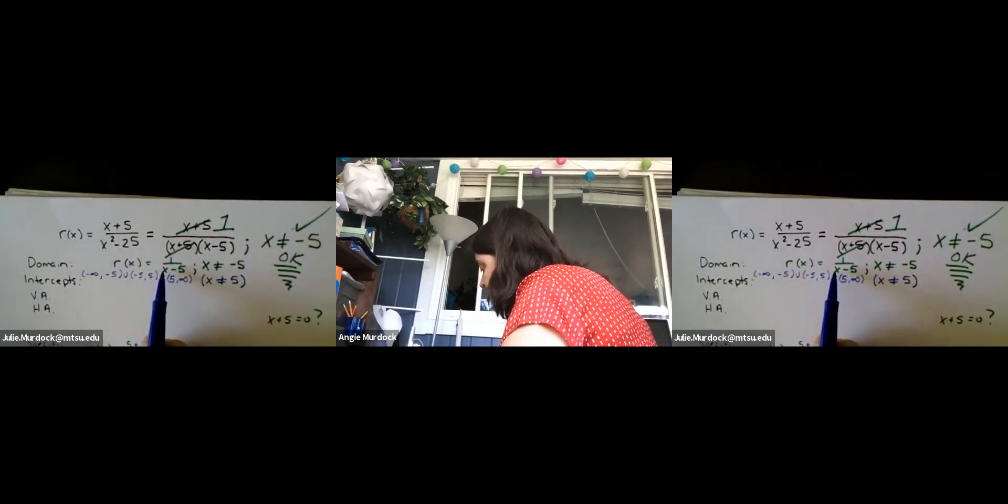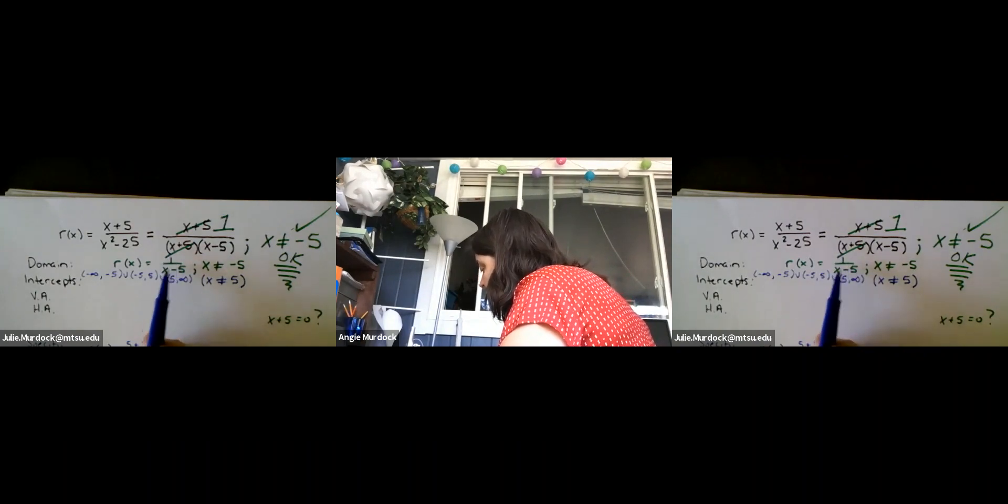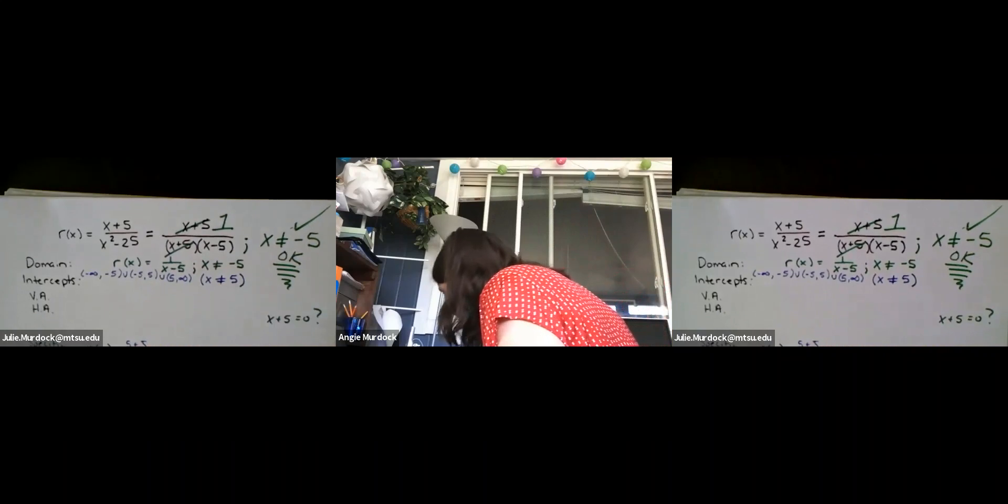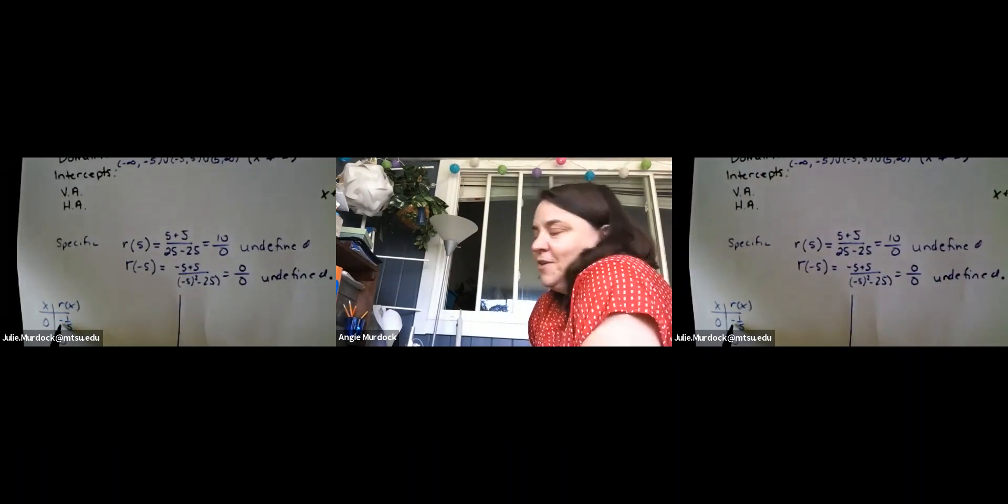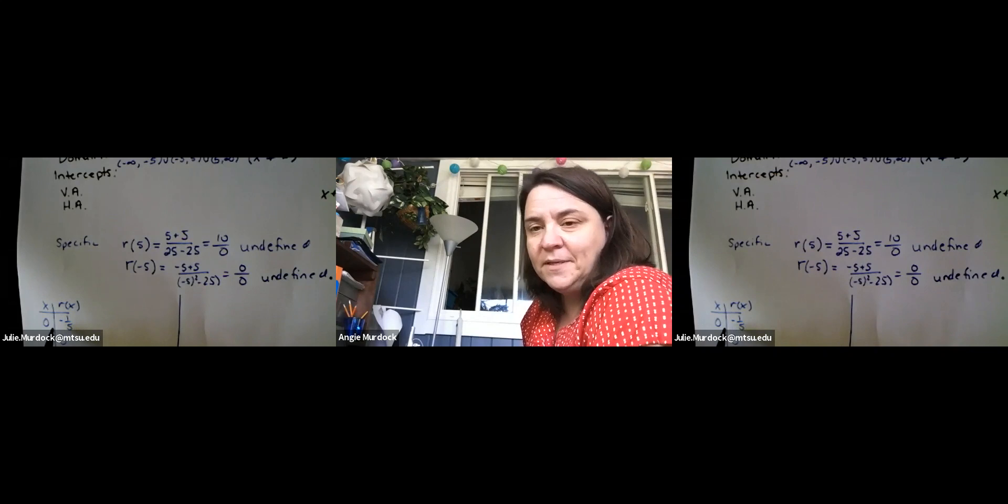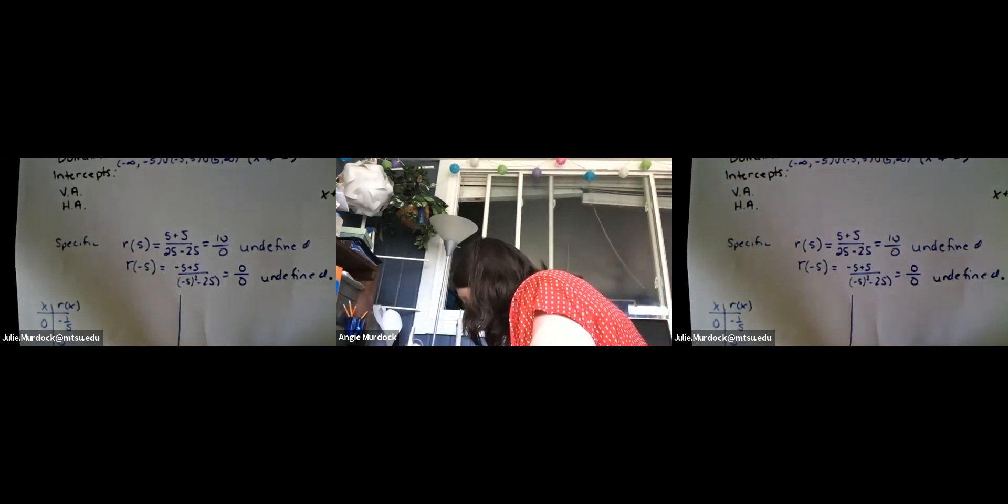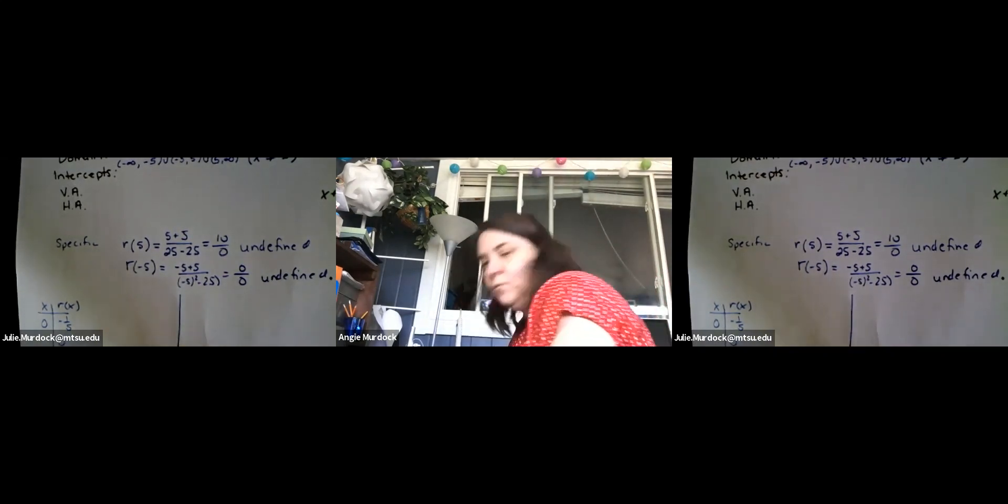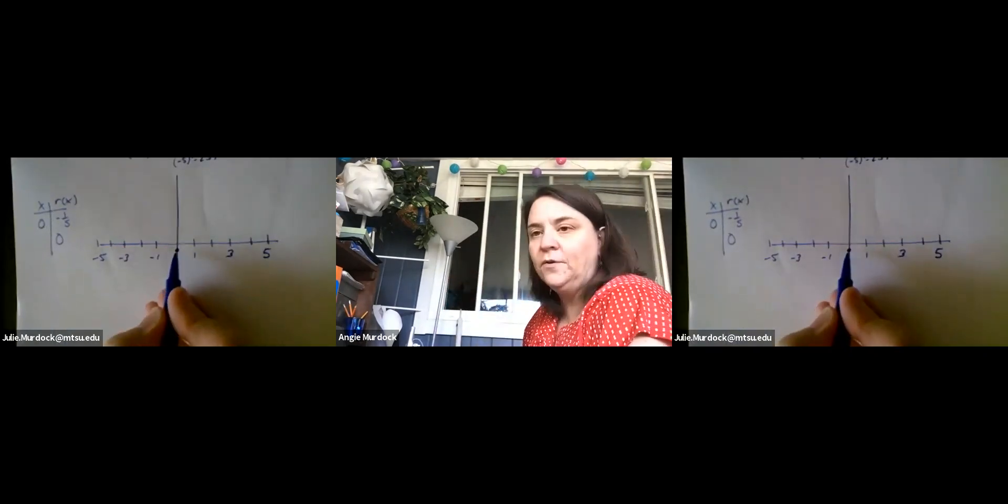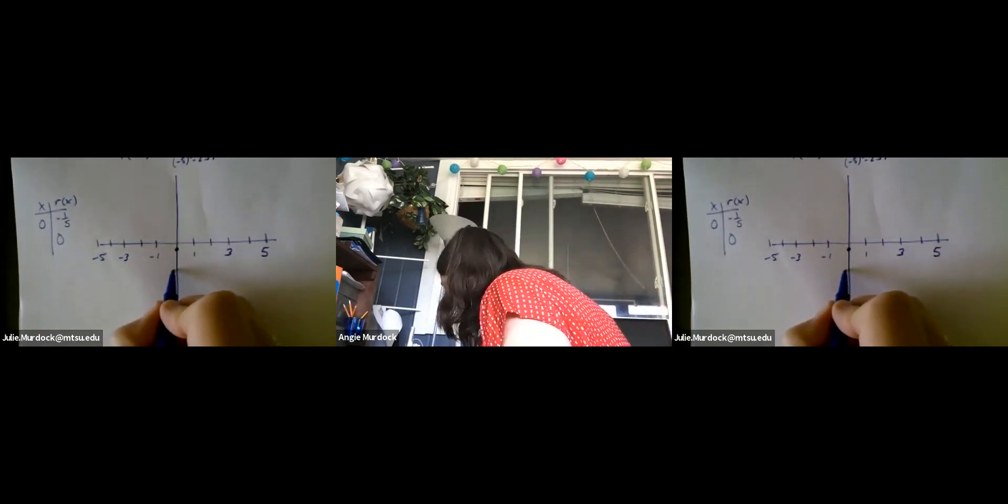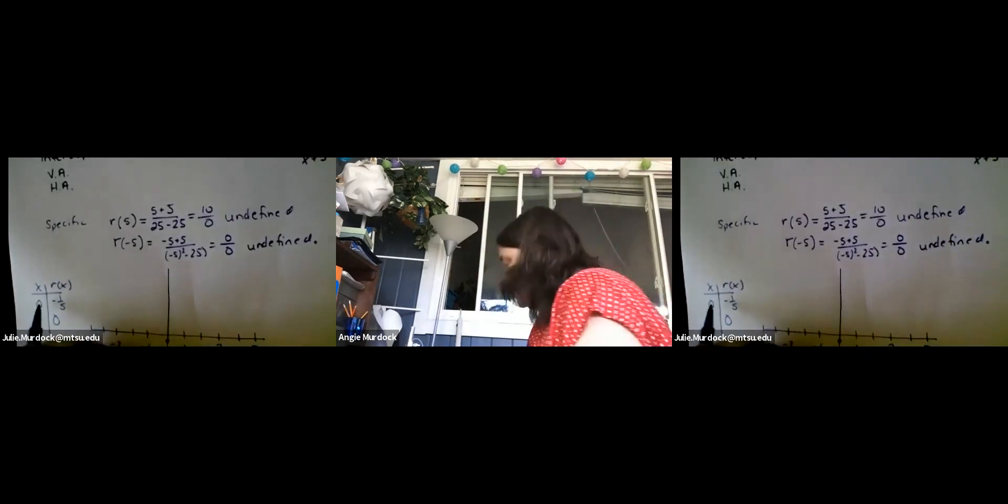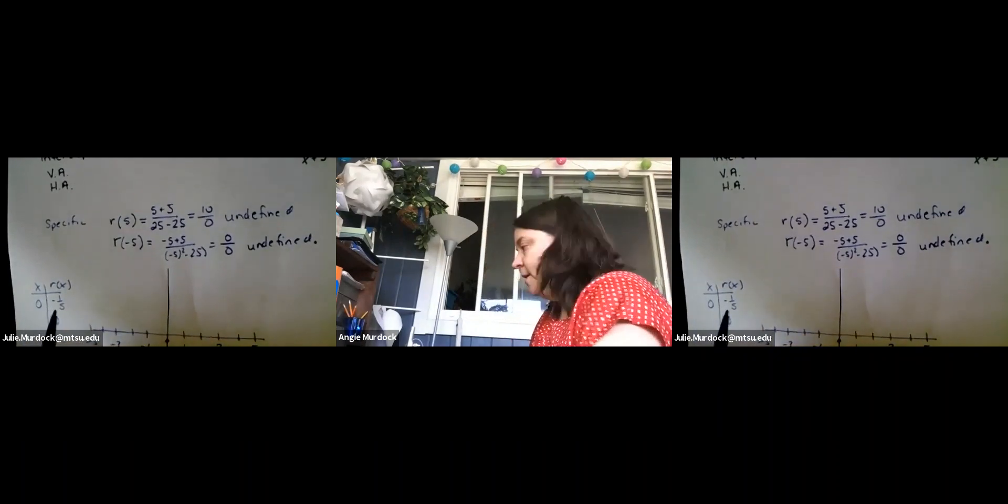And if I look at my simplified output rule, that would be one over the difference, zero minus five, and that's negative one fifth. So I might not know what to call it, but it turns out being a vertical intercept. Our curve is going to cross just a little bit under the origin, down negative one fifth. So maybe I can scale my vertical axis. Okay, so we have an intercept zero comma negative one fifth.